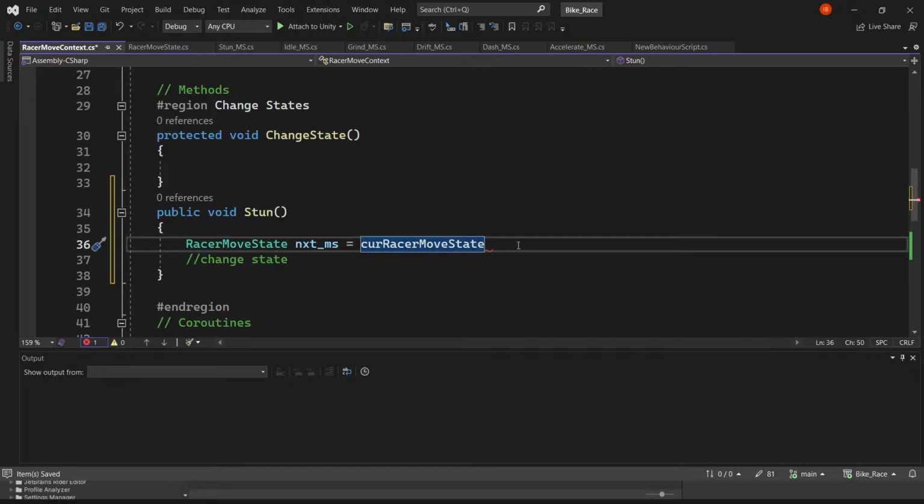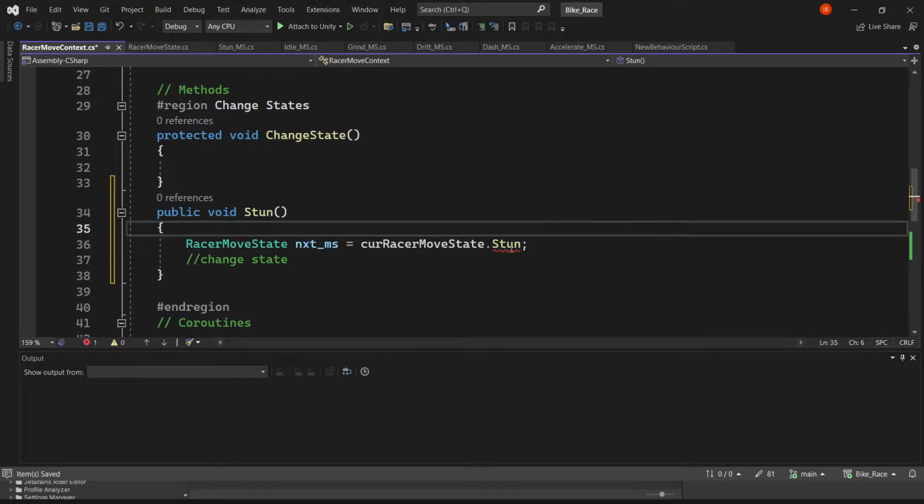Should rename that. Current eraser move state. And that's it. That's the line. So, oh, but we don't actually want that. We want dot stun.